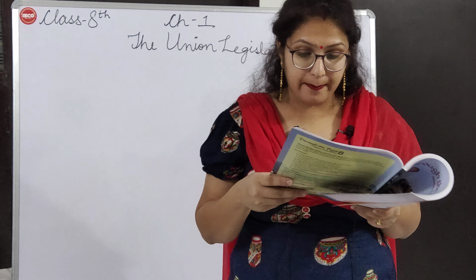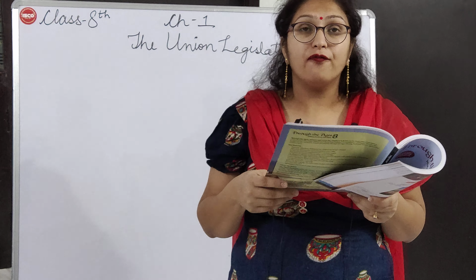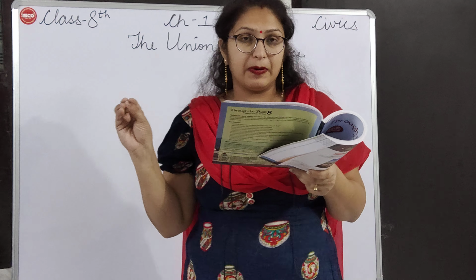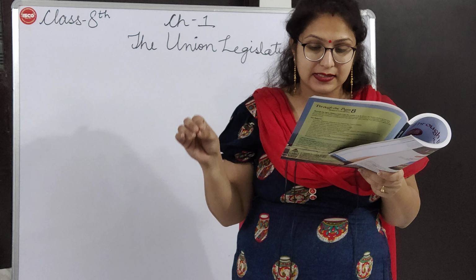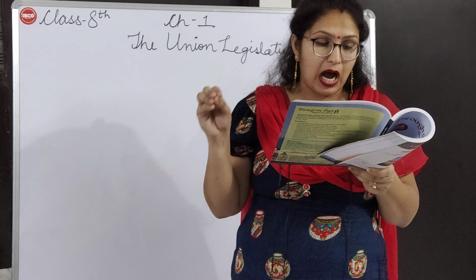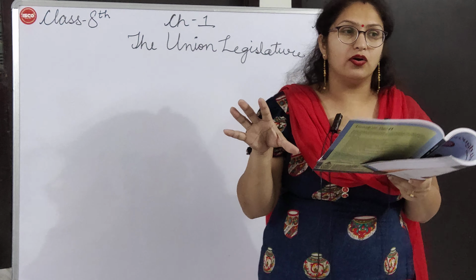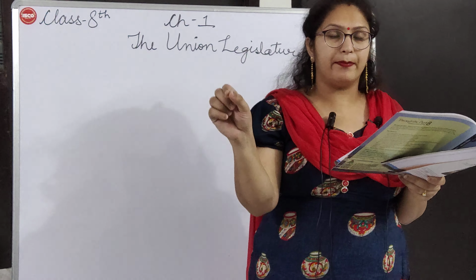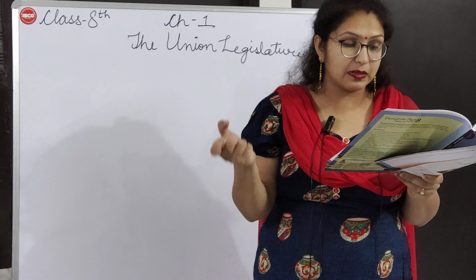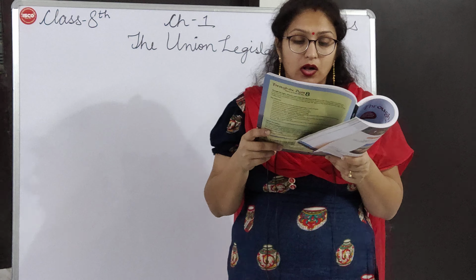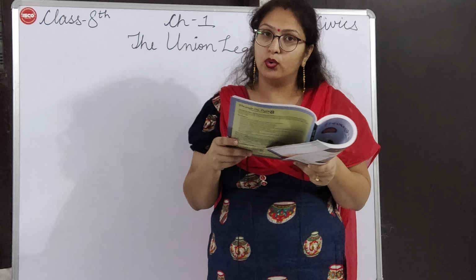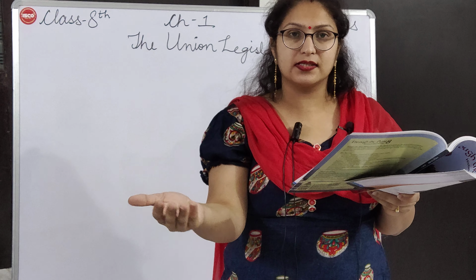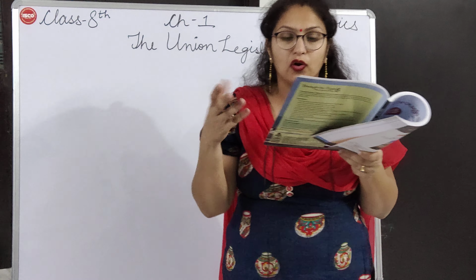He recognizes members on the floor of the house. Floor here means the chamber where the members are sitting. So where the members of Lok Sabha are sitting is known as the floor of the house, and he allows them to speak. He recognizes the members, means he points out a member and gives permission to that member to speak. He can also ask a member to yield the floor to another, means to give up the floor. Now you can say that it is the next person's turn. So, to give up the floor to another.